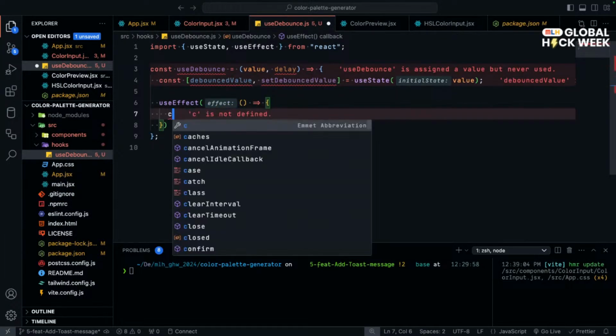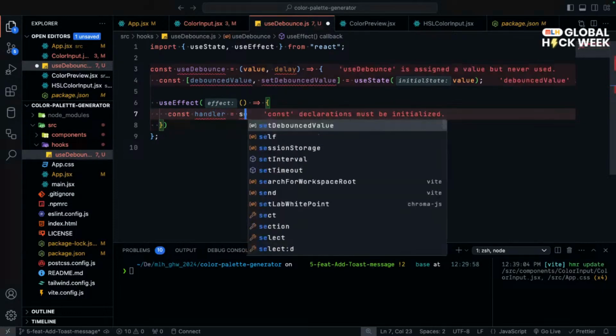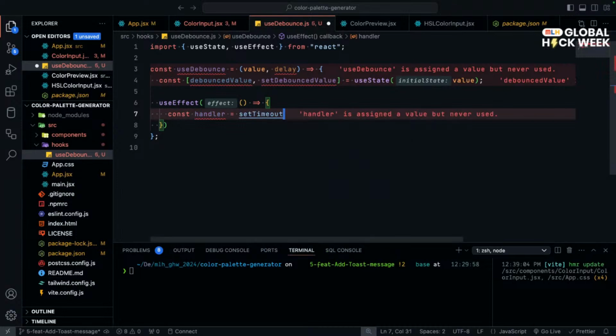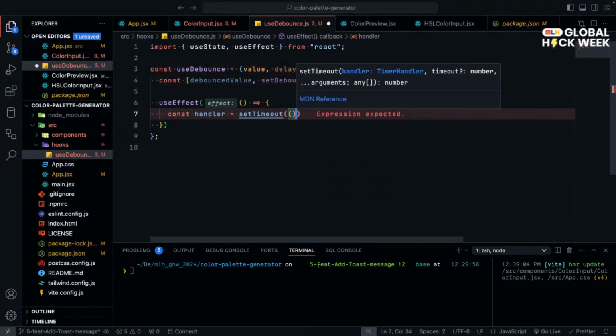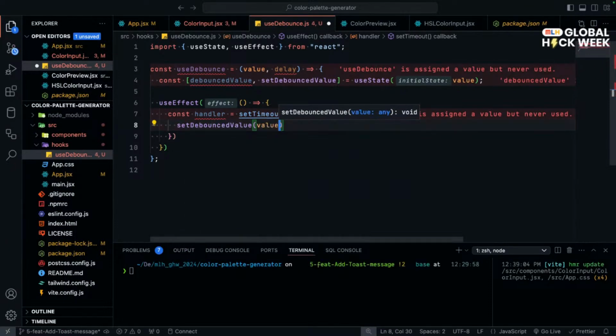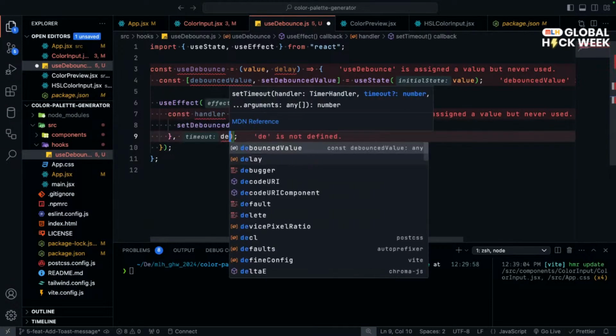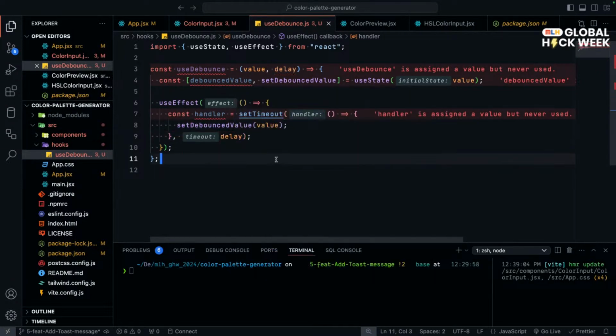So let's do a timeout. So const handler equals setTimeout, and inside this we will set the debounced value to be equal to the value that you have set. So we are not changing the value, we are not updating the value as such, we are setting it back to the value that was there. The only difference is it will be set after a certain delay.